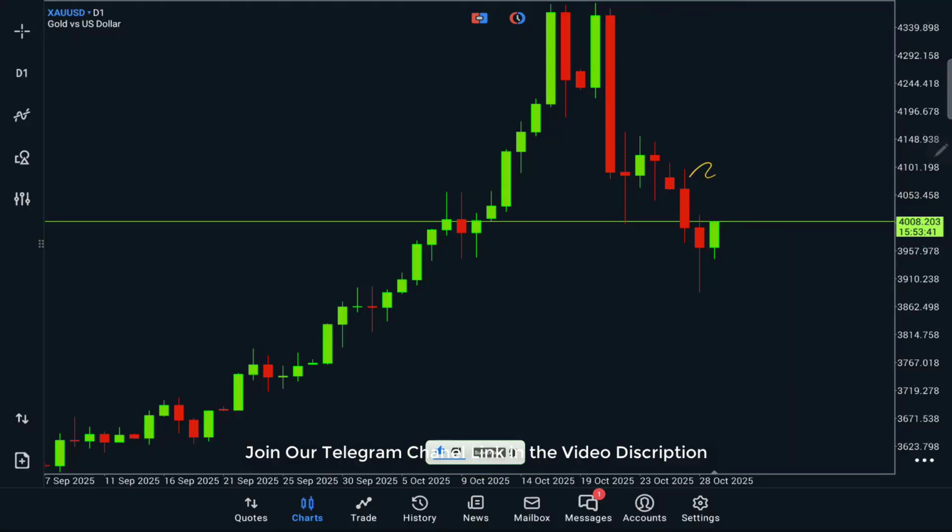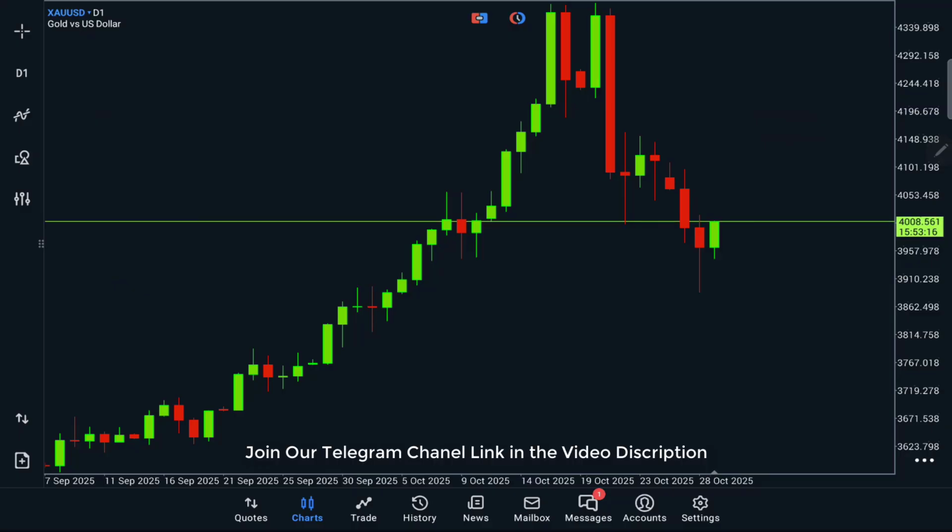As you can see, for the previous 3 days there was a bearish movement in the market, and today for the first time this week the market is trying to move bullish. You may ask me, Mr. Boom, why is the market trying to move bullish? The reason behind it is Donald Trump's statement. You may check Donald Trump's statement on Twitter or Truth Social, so you may be clear about that issue. That means a fundamental reason to go buy.